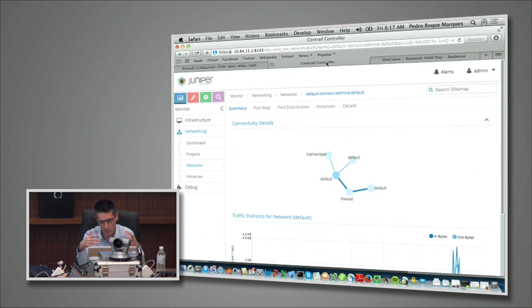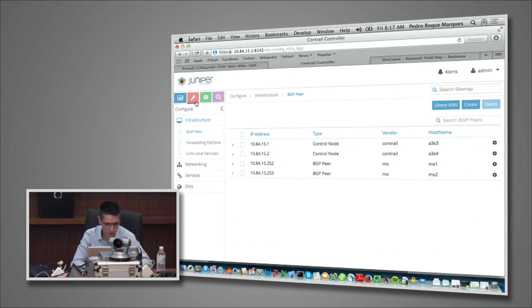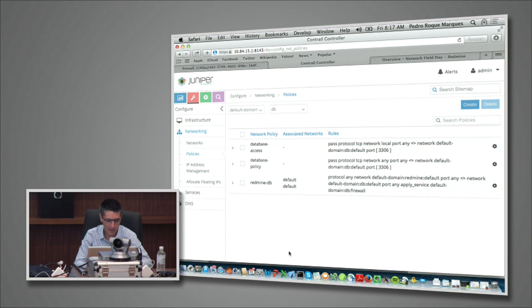Now, the interesting thing about this is not so much that you can build this topology, but the question is, how do you build it, and how do you build it in a way that's manageable? So what we've done here is that the way we define the connectivity between these different services is by a concept that we call network policy.